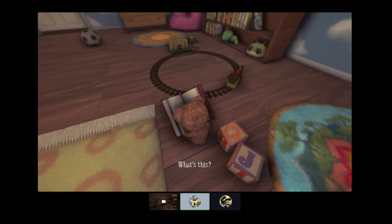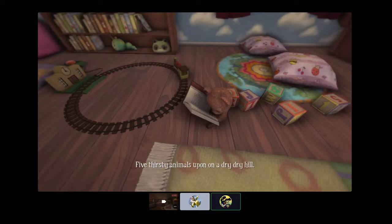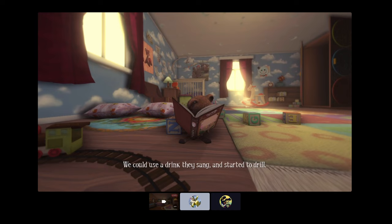Five thirsty animals upon a dry, dry hill. We could use a drink, they sang and started to drill. Unless we reach water with our newly dug well, I think we'll have to bid each other fare thee well.